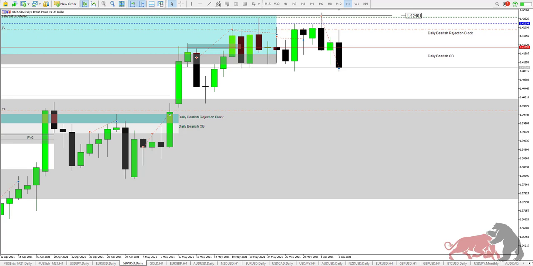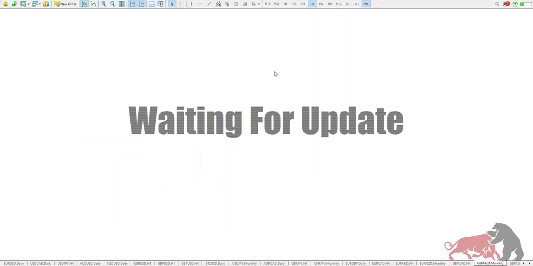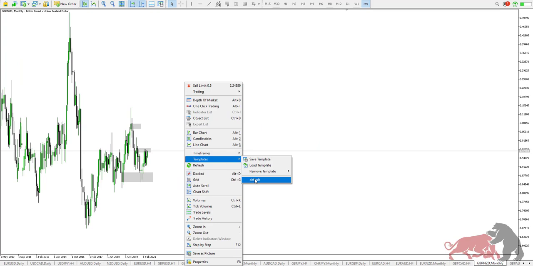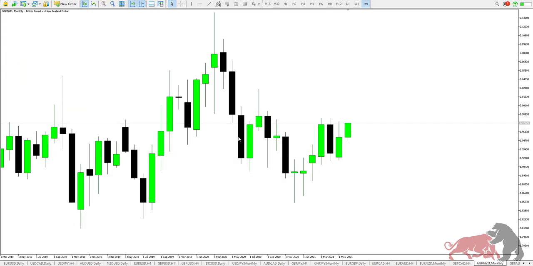So now there's a pair that I gave you guys in the mentorship group, pound NZD, right? So I asked you guys to do a top-down analysis on this pair, right? Where to start? When we're doing our analysis, remember, we have to look at the 9 to 18 month period, right? Once we have highlighted that area, that's the area that we are going to do a top-down analysis in relation to current price action.